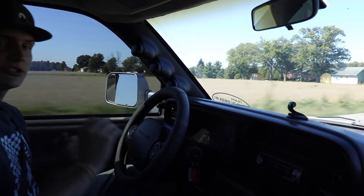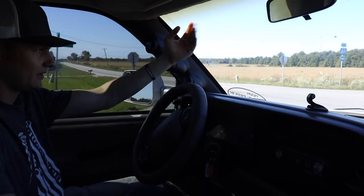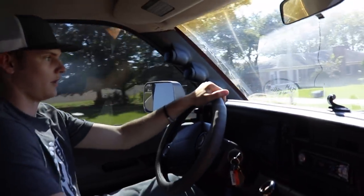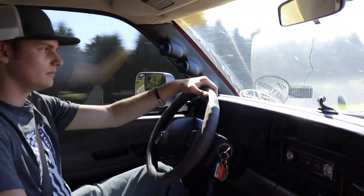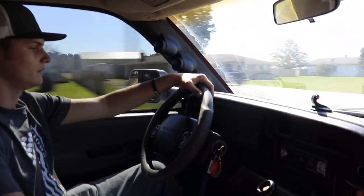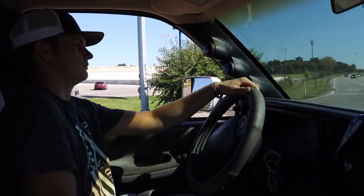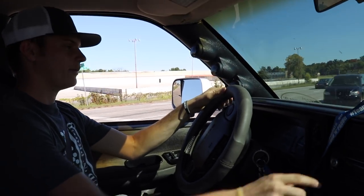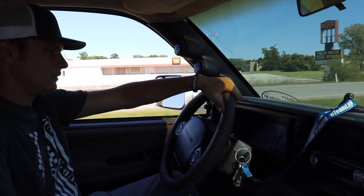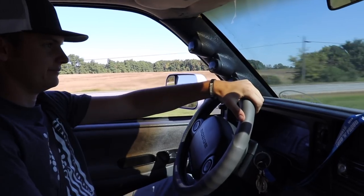It runs incredible and the clutch is so snug and fit. It's just so much more fun driving this truck now and it was already a blast before. It really drives amazing, guys, I can't get over that. Get a little highway run — this clutch grab is so nice. Finally runs exactly the way it should, 80 miles an hour just like that.